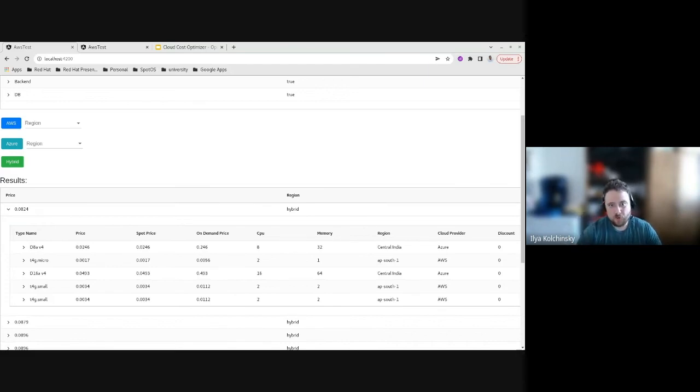And second, we believe that in the long term, these hybrid workloads could become a reality and a viable option. And so our tool could play a role in efficiently calculating the best possible allocation over multiple cloud providers. Now let's get back to the presentation.